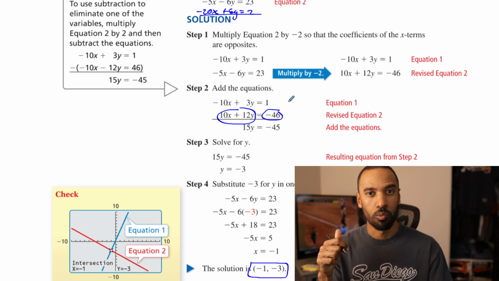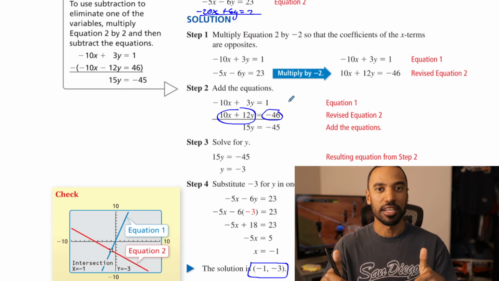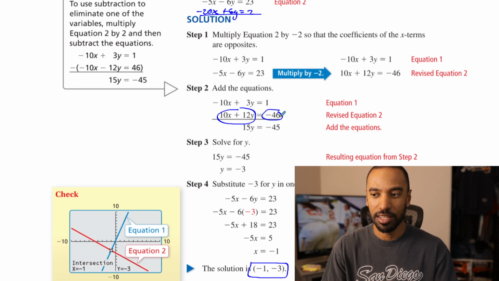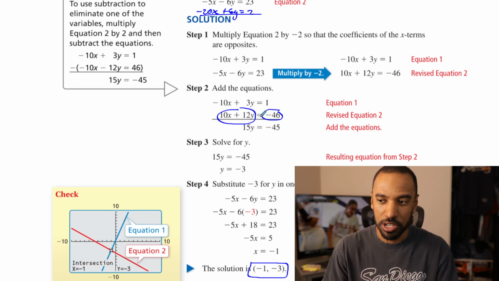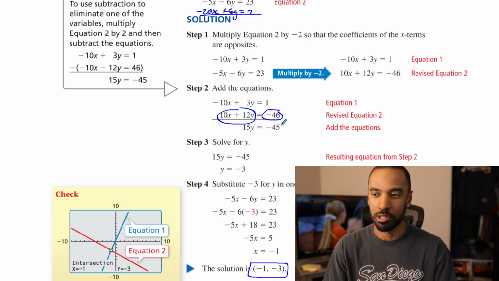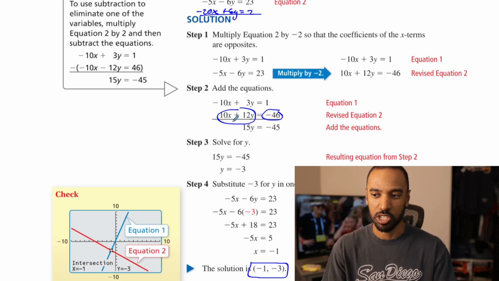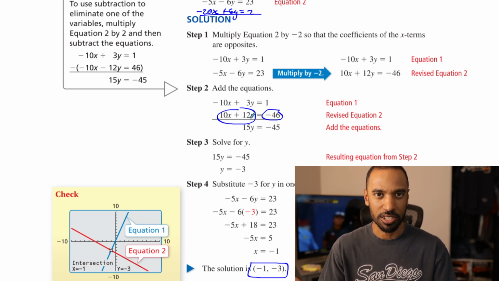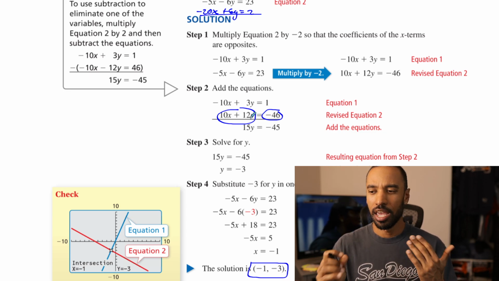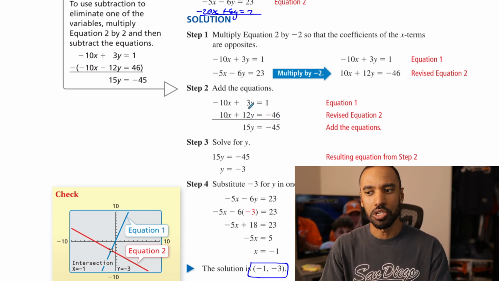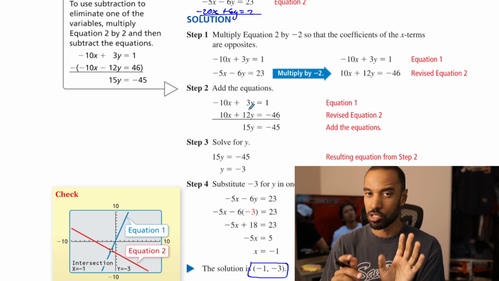I'm allowed to do one thing to one side as long as I do the same thing to the other side. And are these the same thing? Yeah, they are equivalent expressions. It's like I'm adding negative 46 to both sides, but in this case, I'm adding an expression that contains variables in it. So this is why this is allowed and what we're doing with it, but you want to use it to your advantage. Get additive inverses. Trust me, you're going to want it.